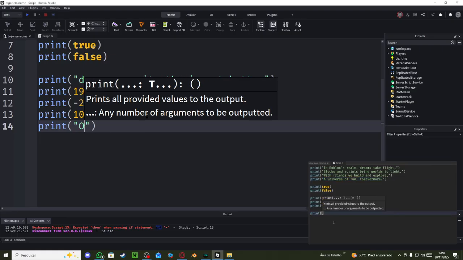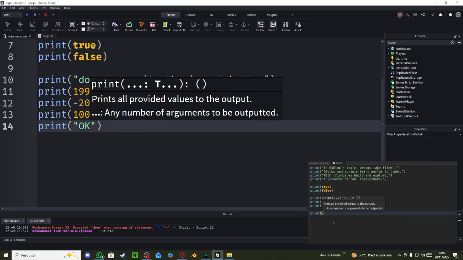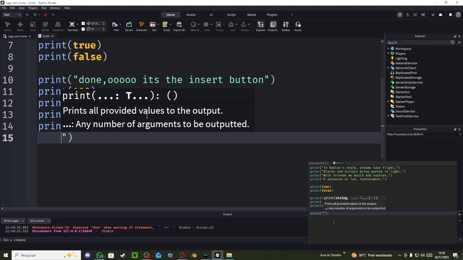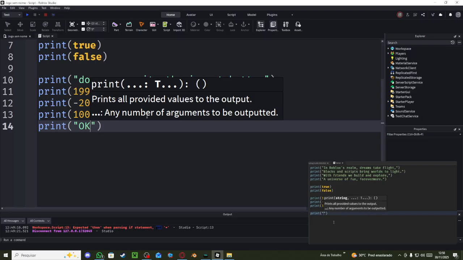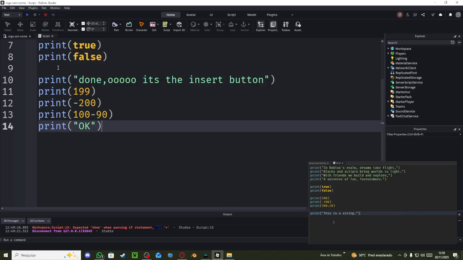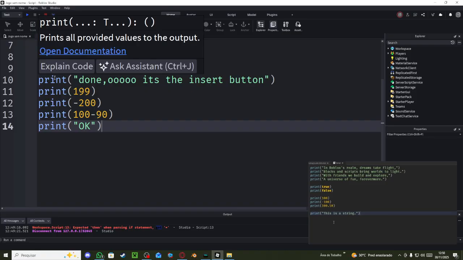So we can create another string down here by having double quotations like this, and then we can write down whatever it is we want inside of these strings. So we can say, this is a string, just like this. Now, what's interesting about strings is that we can represent strings with either double quotations, or we can even have single quotations as well, and they will both be the string data type.